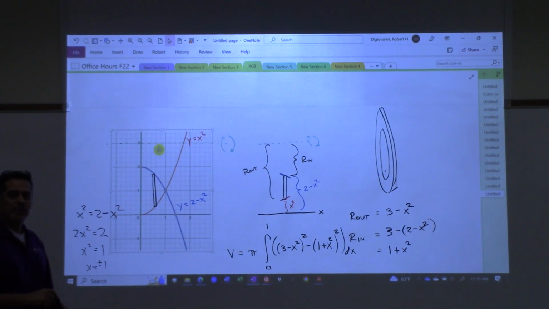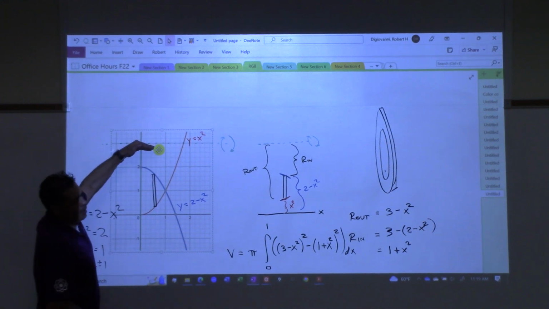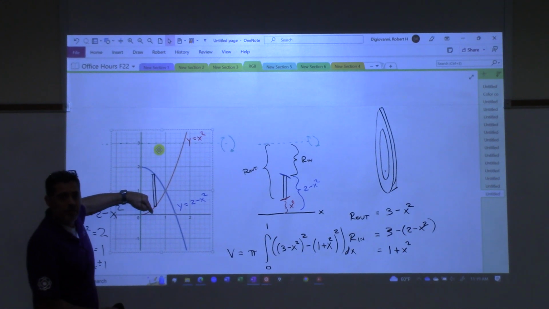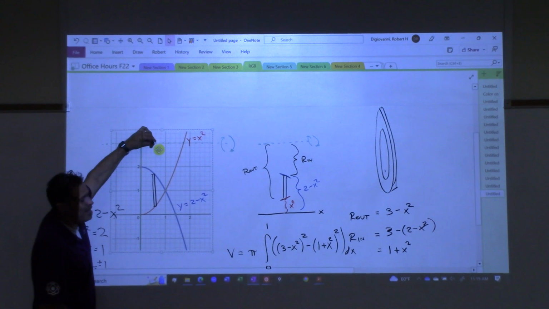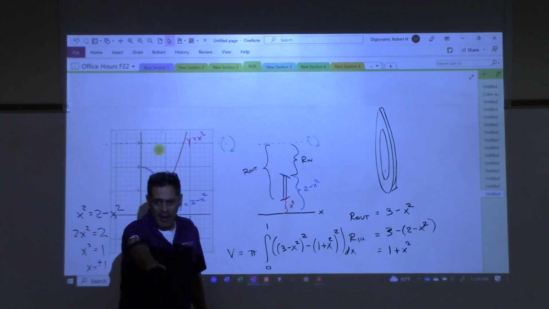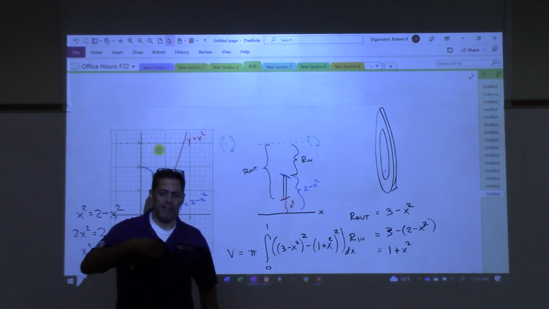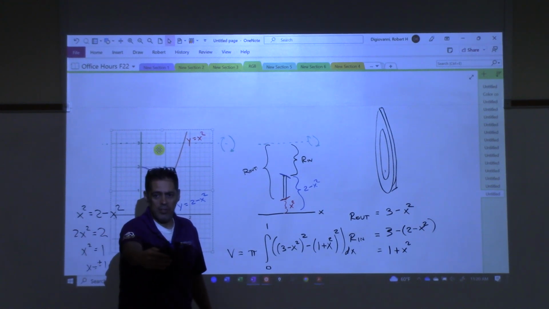It's just I'm trying to see if I can visualize the property. That invisible line wrapping around, the outer is going to be farther away from it. I like to envision, like I said in class, if you were standing on that axis of rotation, and the rectangle's out over there on the ground. R out is the distance from me to the outer edge of that rectangle, and the inner is the distance from me to the inner edge. Right?